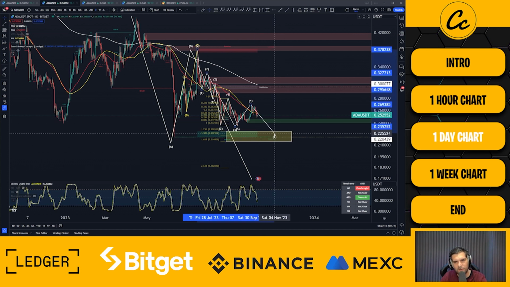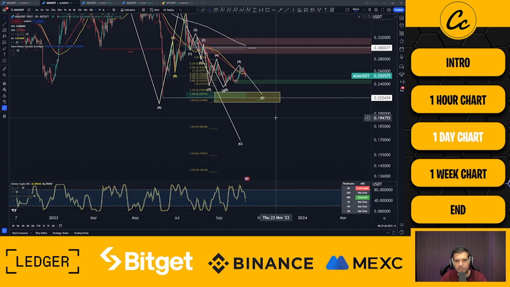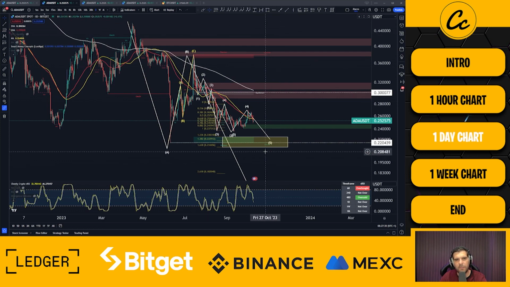Now, the other thing to bear in mind is that we might end up with a diagonal in this fifth wave movement, so it might not follow an impulsive structure with a 53535, but instead we might find ourselves with a 33333 structure. Essentially, that means all short-term corrections, short-term down, short-term up, short-term down, short-term up, short-term down, to complete the actual trend pattern here of a C wave pattern. Okay, so we want to bear that in mind. There's a few different ways that that could play out, and so we're still bearish on ADA.